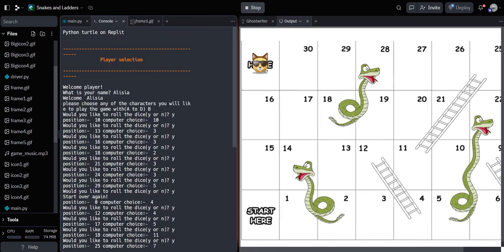So we are going to get started on the game. So the original version of the game is very similar to what we have, but the only difference is that there's more players. Of course, you can do that as an extension, but just to show you how the game works, I'm going to play this Snakes and Ladders video.